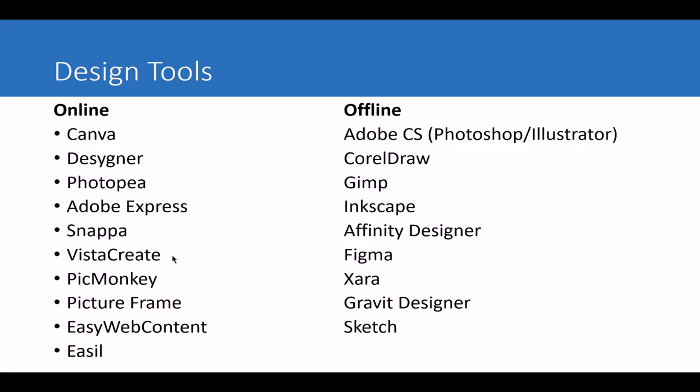Now for offline tools, we have the king of graphics, which is Adobe Creative Suite, Photoshop and Illustrator, and we have CorelDRAW, we have GIMP, which is a free software, we have Inkscape, Affinity Designer, we have Figma, which is a recent release, a recent product, we have Xara, Graphic Designer, Sketch, and so many other ones. If you are familiar with any of these, fine, you're good to go. You have an advantage. Those are the tools that are being used for graphic design.